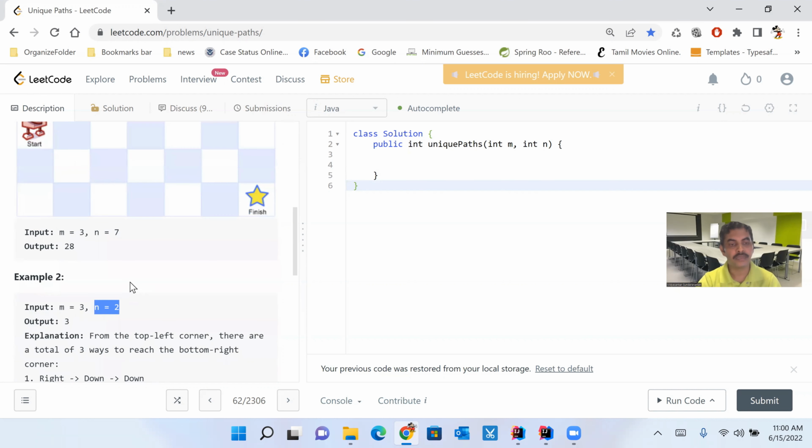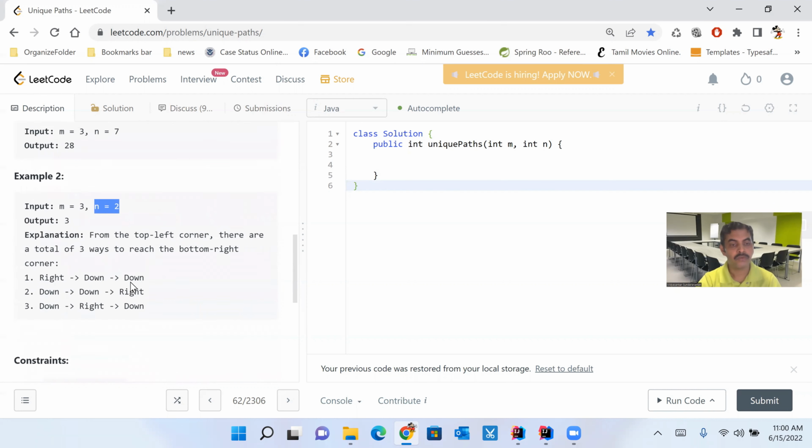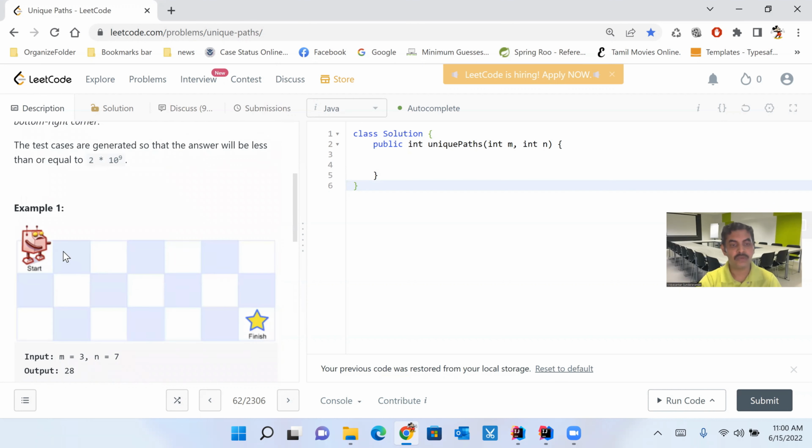So this is a classic dynamic programming problem. Let's just think of only one cell. Don't think of the big problem right now. In dynamic programming, we break the big problem into small problems, and we consolidate all the answers of the small problems so that we can achieve the result of the big problem.